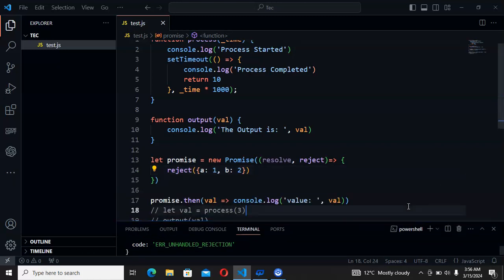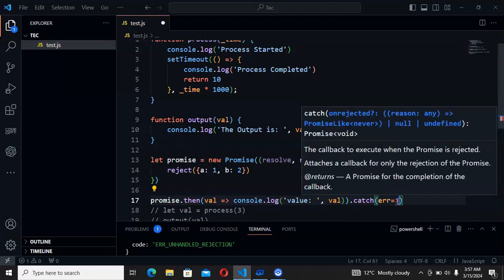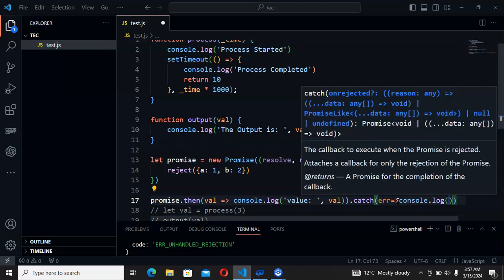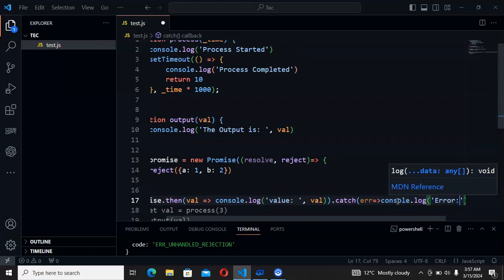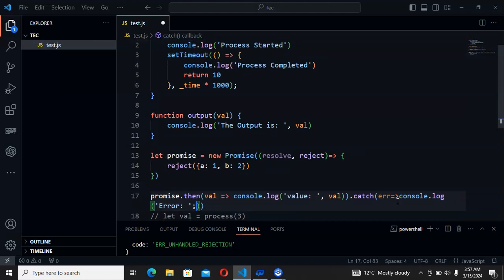I will simply type promise.catch. Now catch will also take a callback function. I will type error and simply log error.